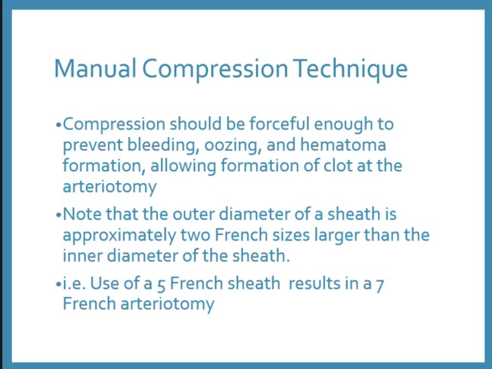Your compression should be forceful enough that you prevent bleeding, oozing, and hematoma formation. You're going to allow formation of the clot at the site where the catheter entered the artery. Just some food for thought. If you have a patient who's got a size 6 French sheath, the hole in the artery is actually an 8 French. So the hole in the artery is 2 sizes bigger than the sheath.